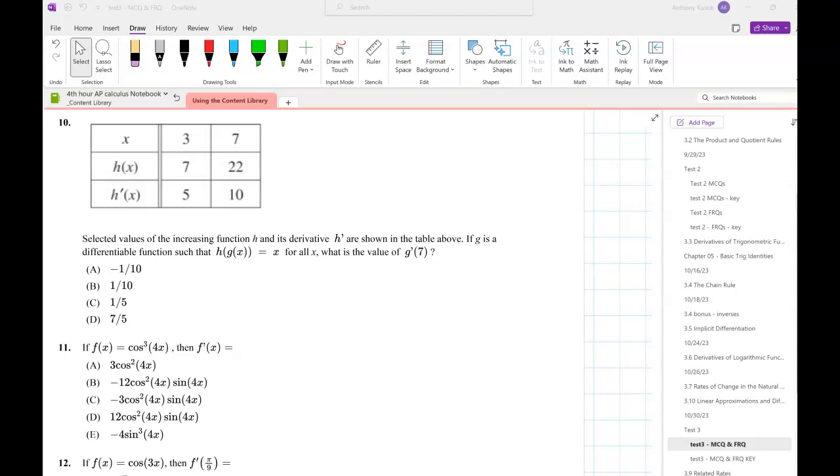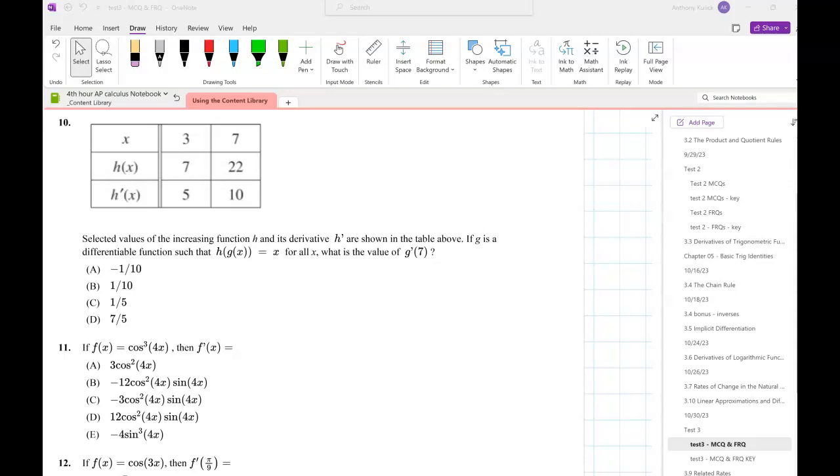So, just 3. I didn't understand it. So where did you get the 3 from for g of h of 3 down there? Look at what we have. Given this, if I put a 3 in for x, h of g of 3 should be equal to 3, right? Okay. So in this case, it would just be 3. Okay, got it. Thank you. That's the trickiest part, is that they didn't give that g of 7 is equal to 3. You had to figure it out.